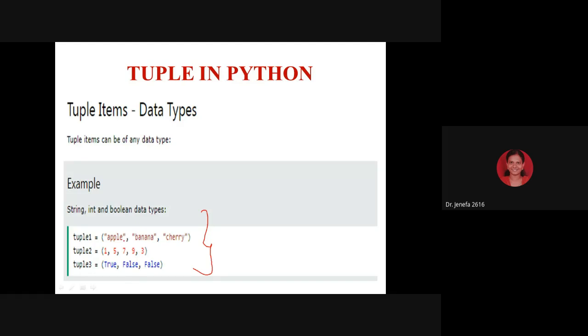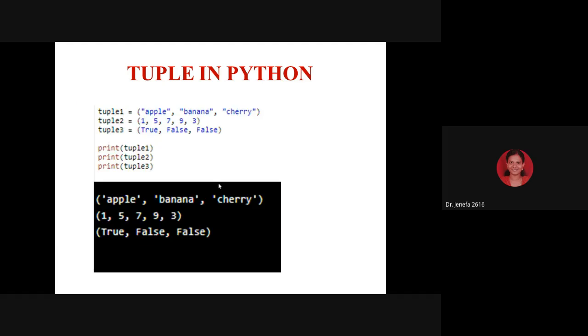And so this is the example of storing multiple data types. For the first variable, we have stored string values, and in the case of the second variable, we have stored integer values. And in the case of the third variable, we have stored boolean values. What is a boolean value? It represents only 0 or 1. So these are some examples which show that we can store different data types in tuple.